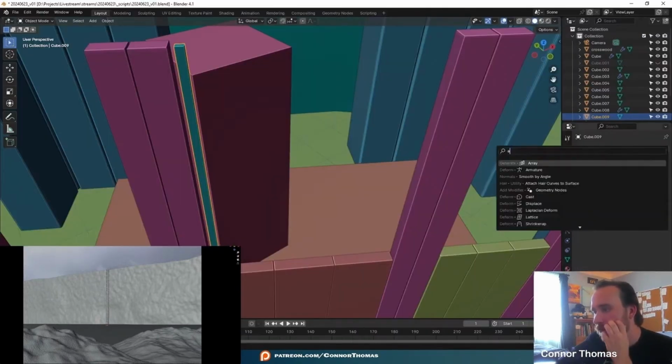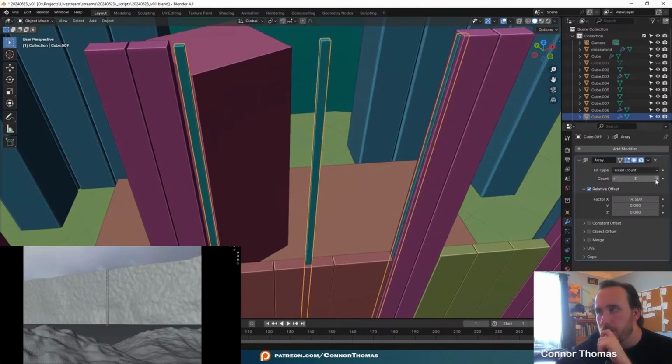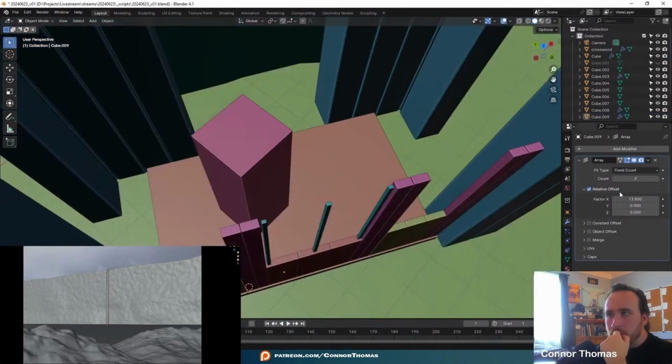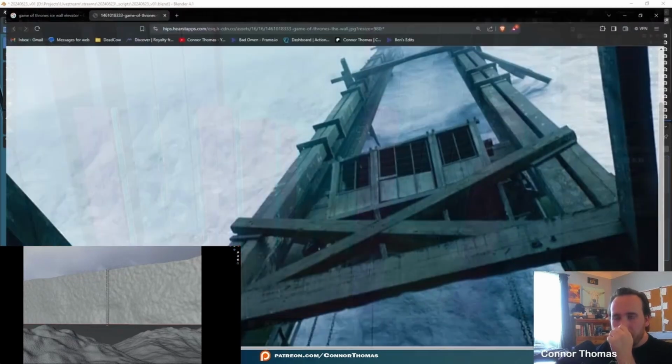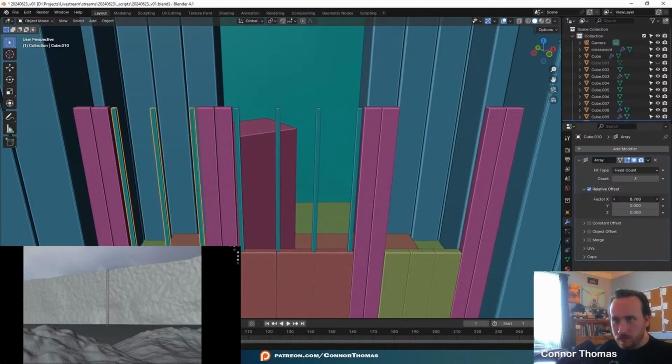Go ahead and add another modifier in here and add an array. Let's add a third one in here as well. Just line all this stuff up. There we go. I'm actually going to add a fourth one in, and then we can just scale everything down roughly to about this size here. And we'll just do the same thing over here. I think it's 3 on the outside. Yeah, it's just 3 on the outside, so we'll do 3 and change the distance in the scale.